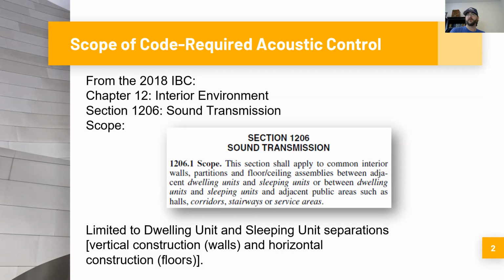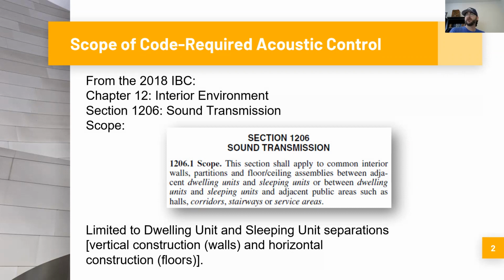So if you live in an apartment or a condo, you know you've got walls that you share with your neighbors, right? You have the common interior wall that separates your home from theirs. That would be an example of a wall that would need some acoustic control considerations designed and built in. This also relates to floor ceiling assemblies. If you imagine you've got neighbors above you or neighbors below you, you want to have some sound control between the units above and the units below. So that would be the common floor ceiling assemblies.